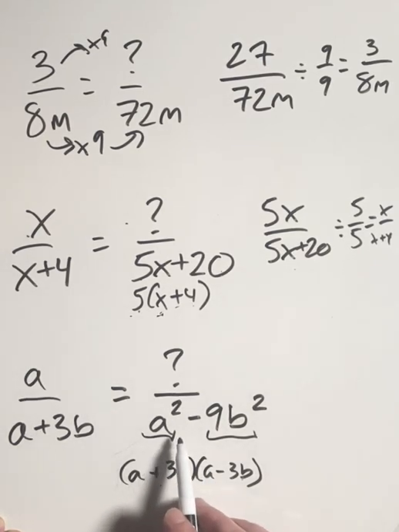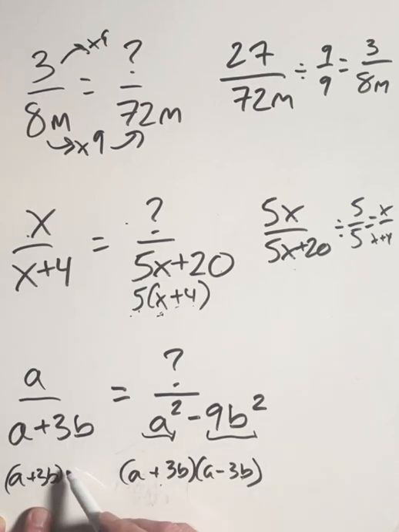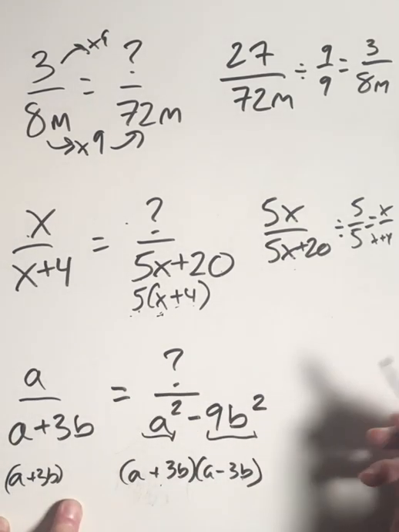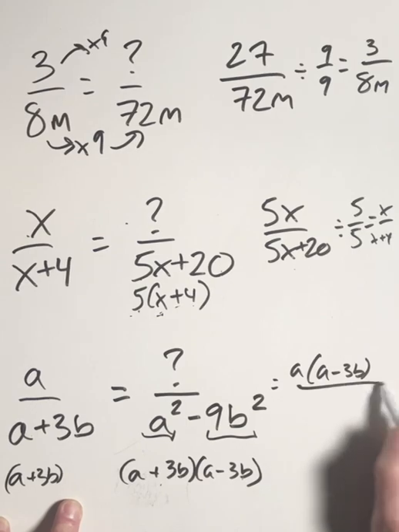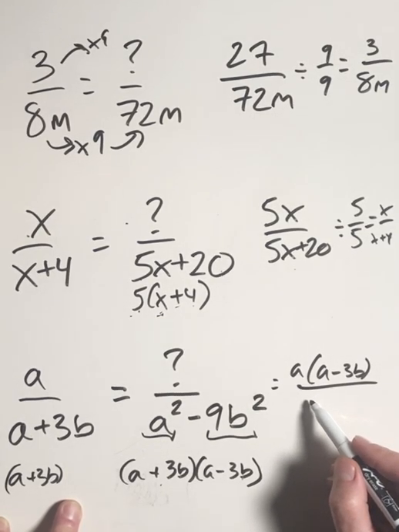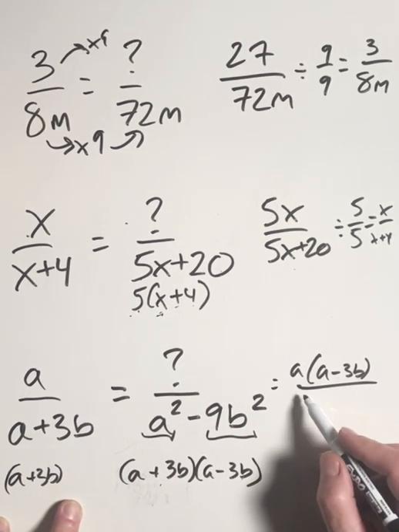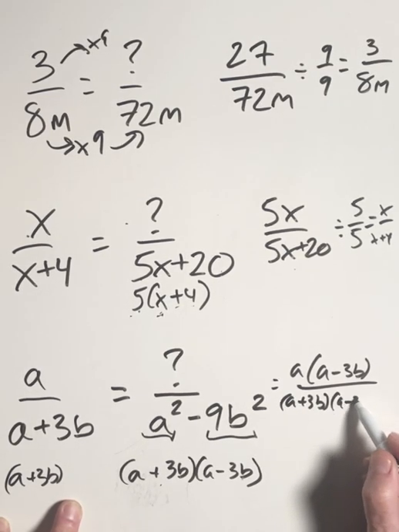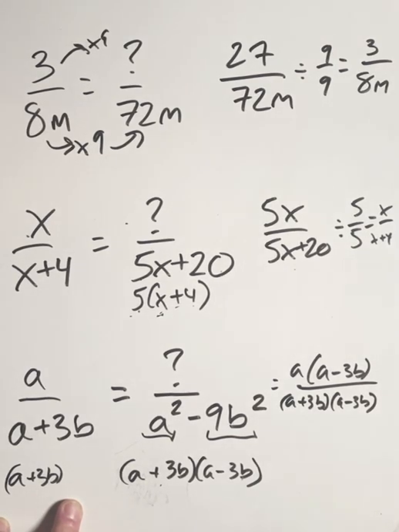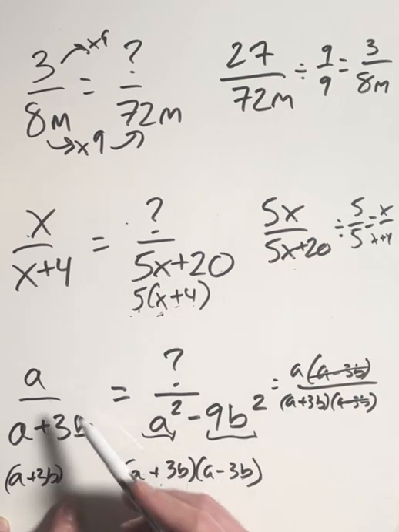So if this really simplifies to this, then I'm looking at, all right, what did I take a plus 3b and multiply it by to get these two things? Well, I must have multiplied it by a minus 3b, so that's what this needs to be. I need to take a times a minus 3b. So that's what this numerator would be. All right, so in each of these, and if we wrote it out, we would have a plus 3b times a minus 3b. And like we said, if we did write it out, then these two would cancel, leaving you with a divided by a plus 3b, and that's what we started with.